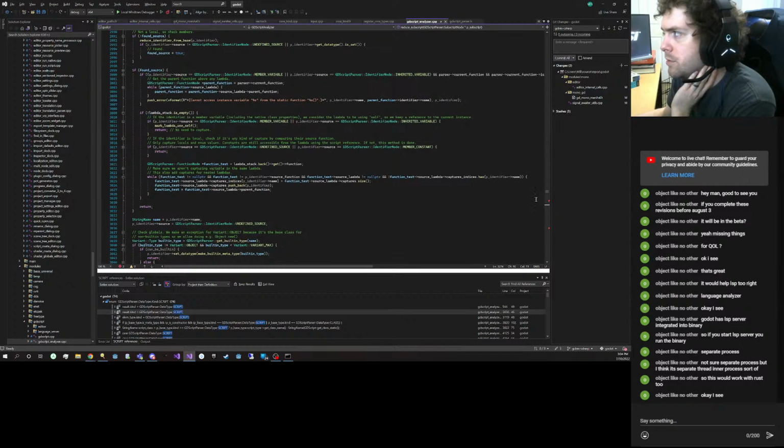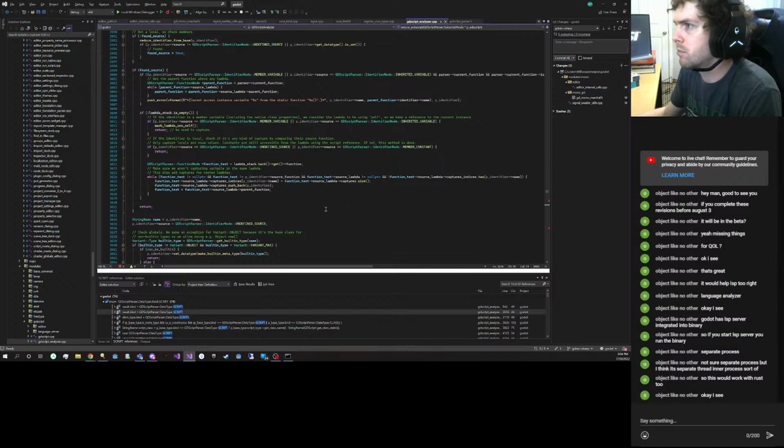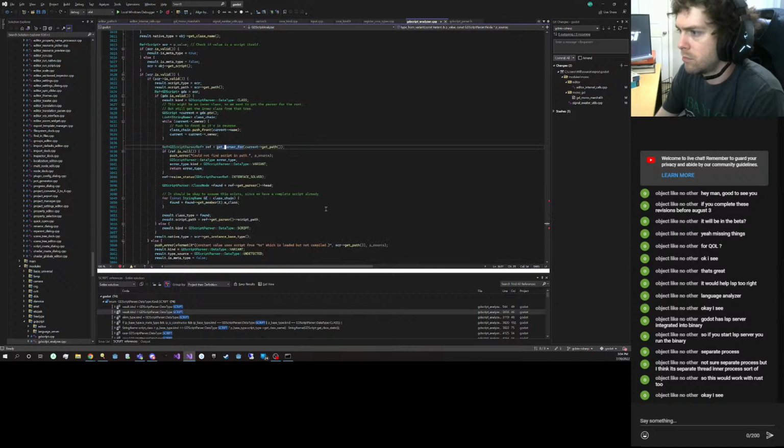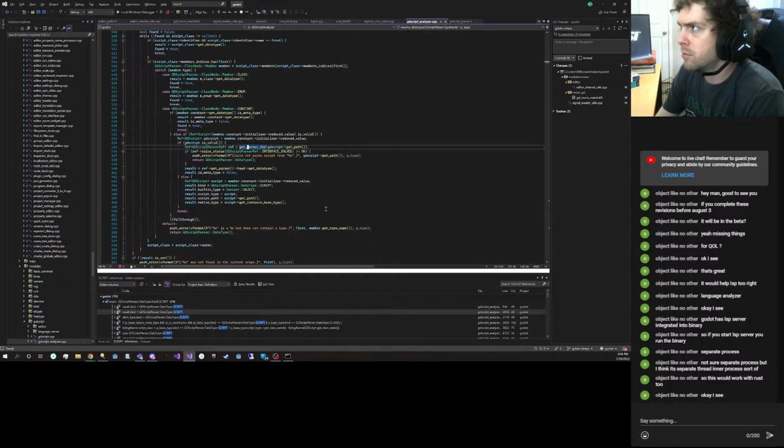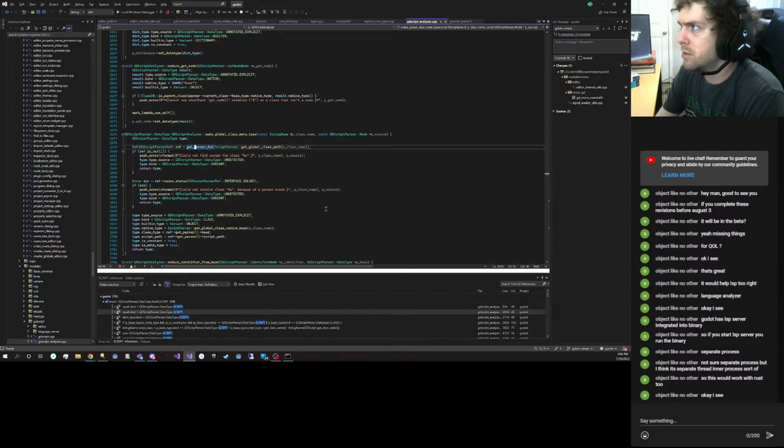Okay, where was the actual code that I was trying to mess with? Parser for. Reduce identifier. Make global class meta type. Wait, what is this? Make global class meta type. Could not find script for class.